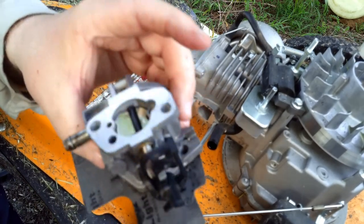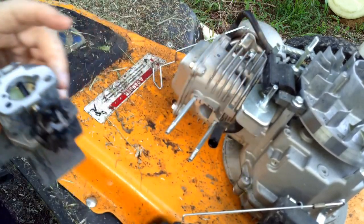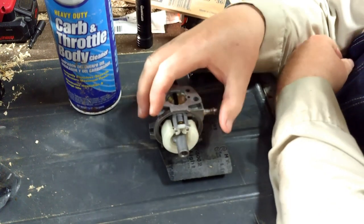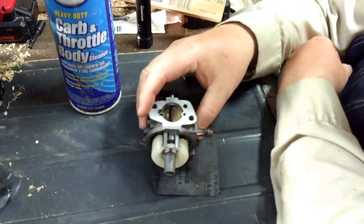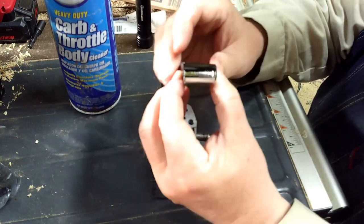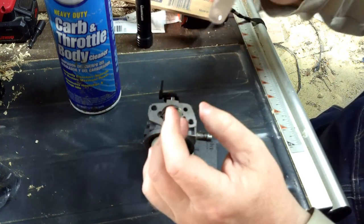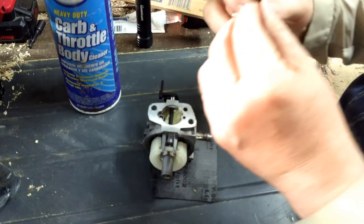Now let's talk about this carburetor. But before we do that, let's go into a clean spot. Working on this carburetor out in the dirty outdoors is probably a huge mistake. I just cleared me a space at my saw table — wiped off the dust. Now what I need to do is use the torch tip cleaners and get the second to smallest one out to clean these ports.